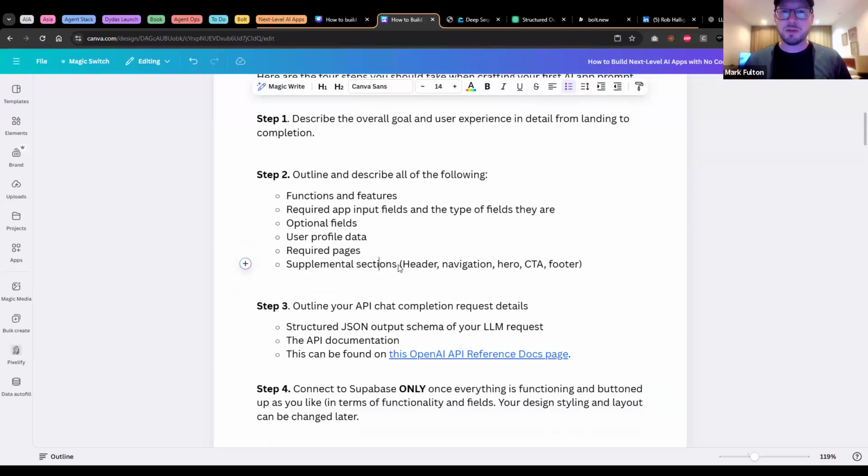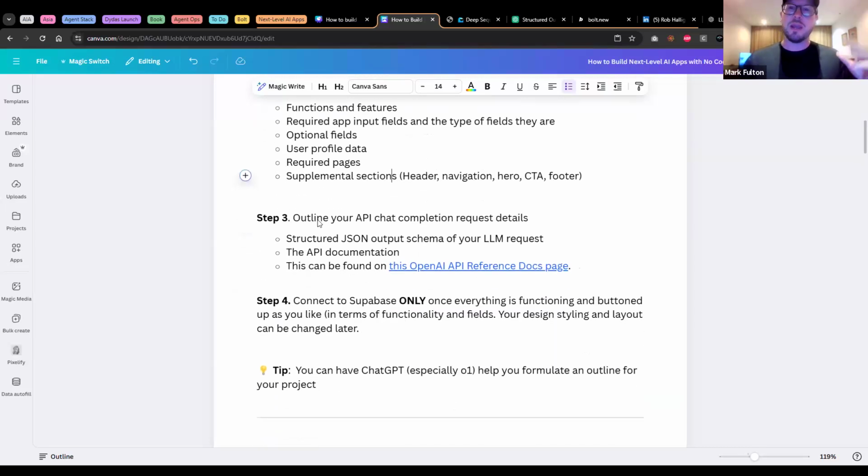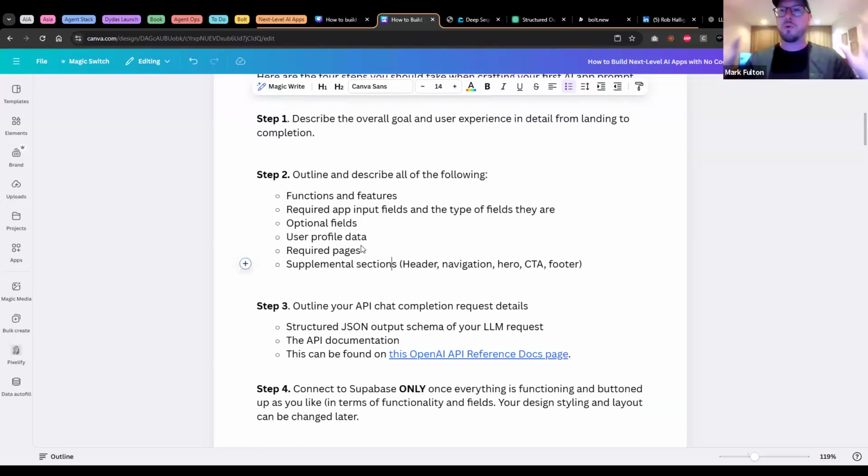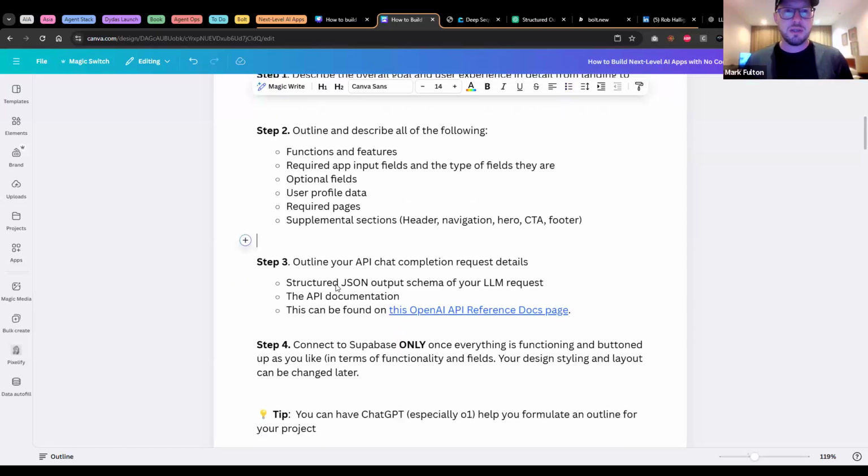If you want supplemental sections like a header, a navigation, a hero section, a call to action, or a footer, you need to describe those in your prompt as well. You can, like I said, follow up, but I like to make sure that I think through the whole thing in my initial prompt, at least touch on what I can come up with initially.